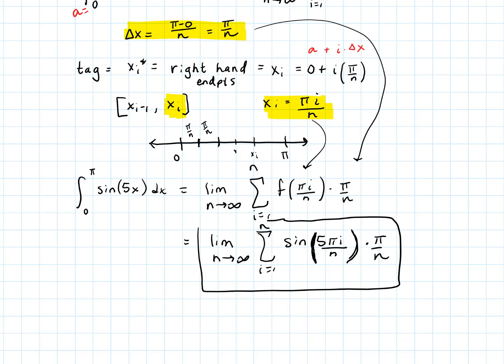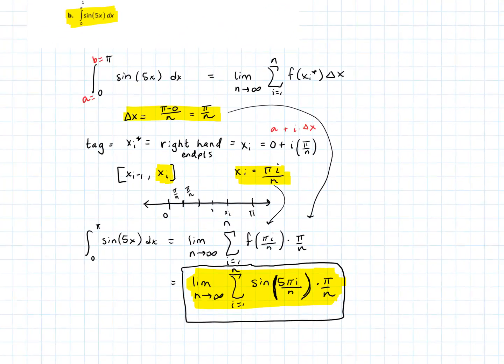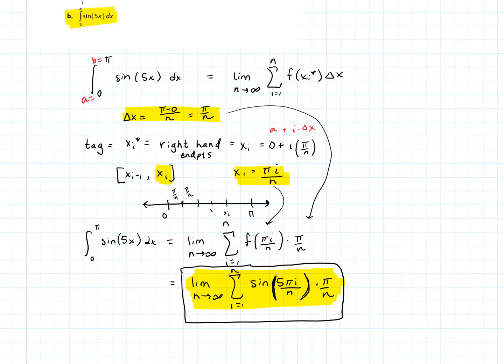Now, we do not have a sum rule for the sine of 5 pi i over n. And so this is as far as we're going to get in this section. In our next section, we actually will have a way to determine what this integral is. But in this section, right now, this is as far as we're going to get. This is the limit. This does express it. This is a Riemann sum. Okay, we've created the Riemann sum that expresses the integral. And we can leave it like this for now, knowing that this would represent the net area under the curve y equals sine of 5x from 0 to pi.